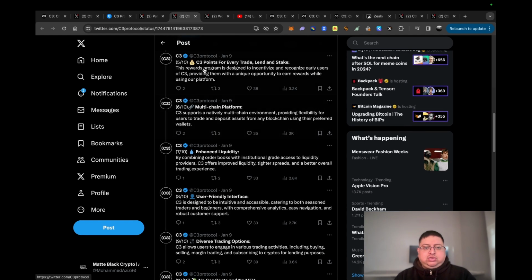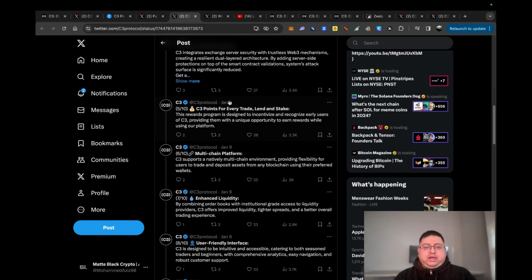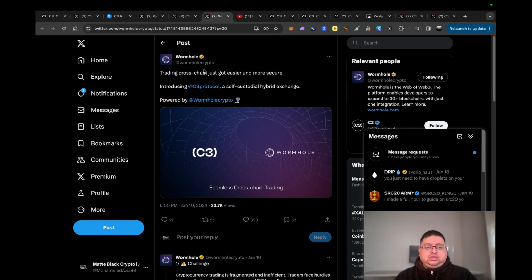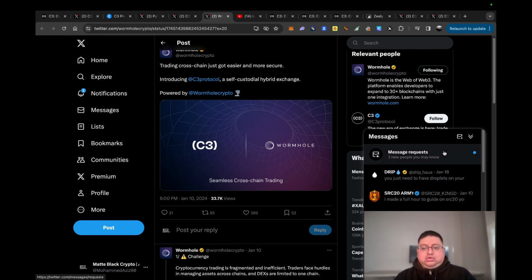So the main thing I wanted to show you is that they have this point system, so bear that in mind. Most likely they will have some sort of airdrop later on. Here you can see a tweet by Wormhole. They say trading cross chain just got easier and more secure. Introducing C3 protocol, a self-custodial hybrid exchange powered by Wormhole. So this is like a two for one whammy.